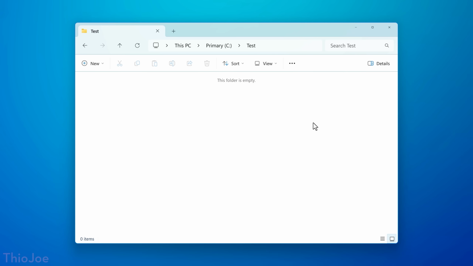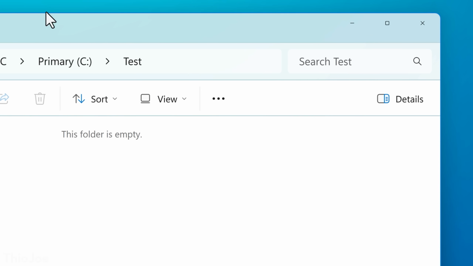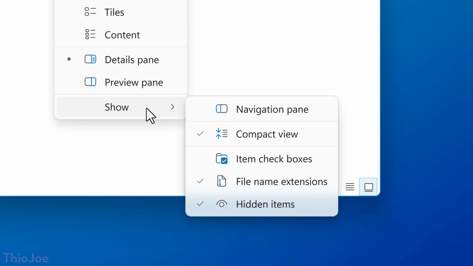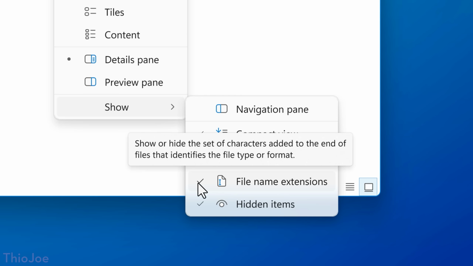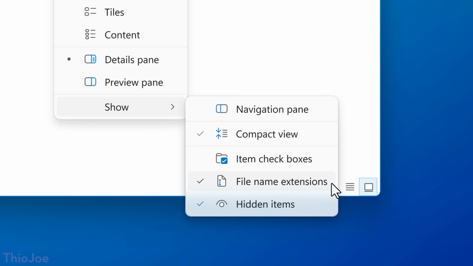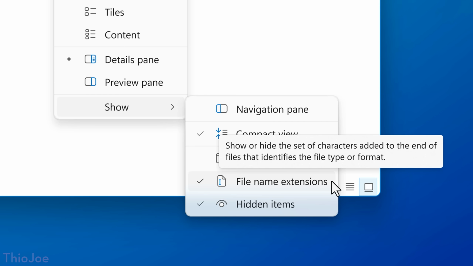Next, this is a setting that I really think should be enabled by default, but it's not for some reason, and that is actually in Windows Explorer. Just open up any Windows Explorer menu, and then go to View, and then Show, and check to enable file name extensions. This is useful on a ton of different levels that just makes it so you know exactly what type of files you're dealing with when you're looking at some.